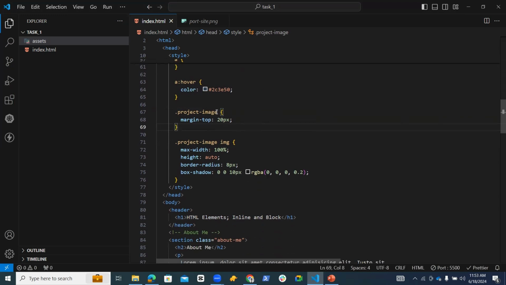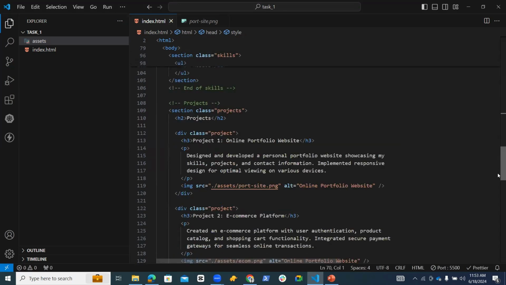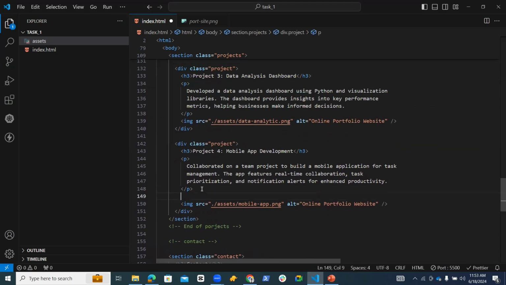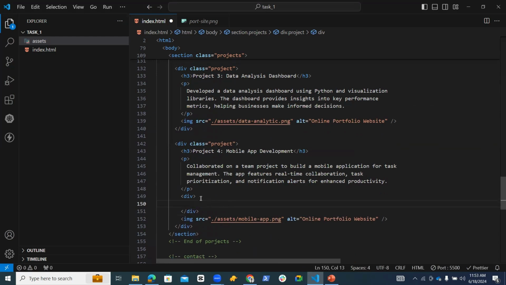So, okay, yeah, project image. I think I didn't use this. Let me try and see. Project image, that's the class where we are dealing with projects. Okay, yeah, I remember. So this should be in a div, just so that we can have control over the image, because the image can be big and it can actually grow bigger than its size. So just a class of project image.